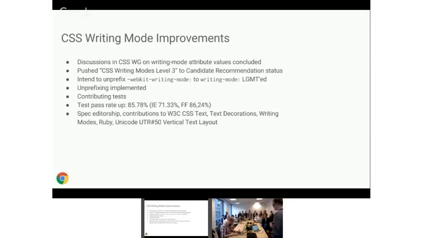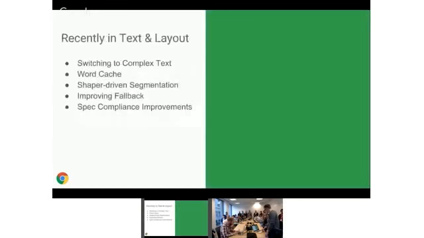So that orientation is right. And we're now unprefixing writing mode in WebKit, in Blink. So we don't have the WebKit writing mode anymore, but an unprefixed writing mode. Yeah, the prefixes can be confusing. And path rate is improving, and Koji helps a lot with getting the specifications right for this part.